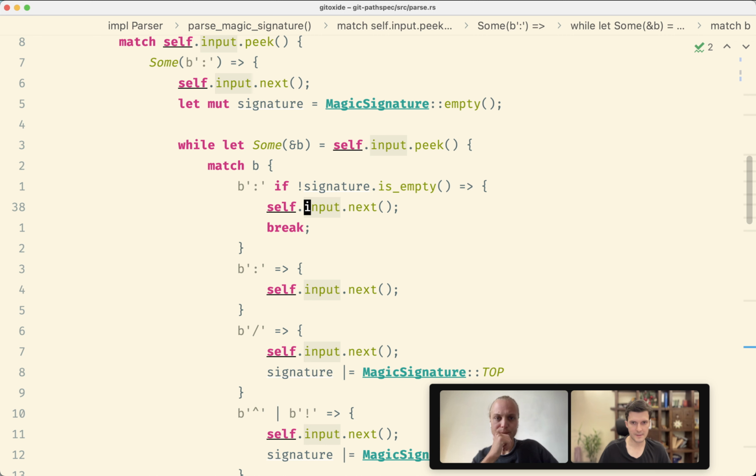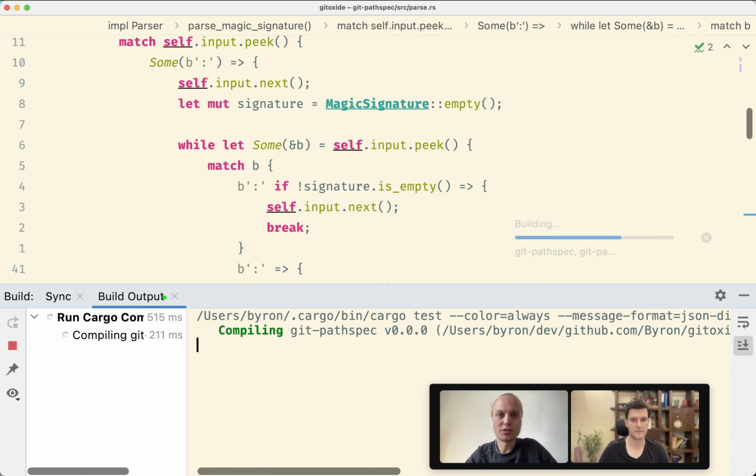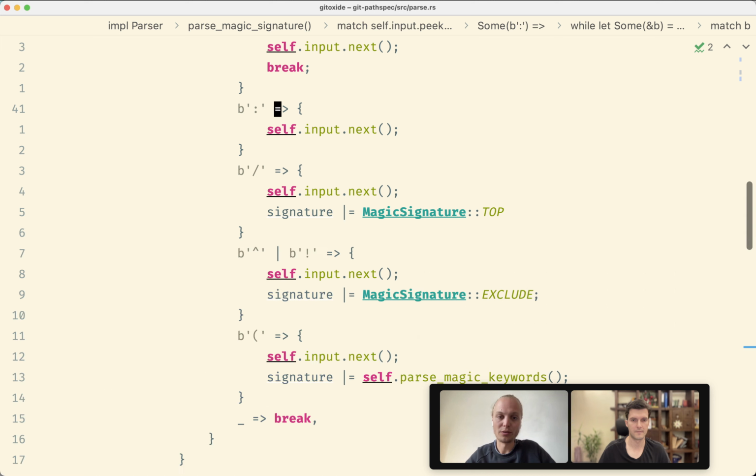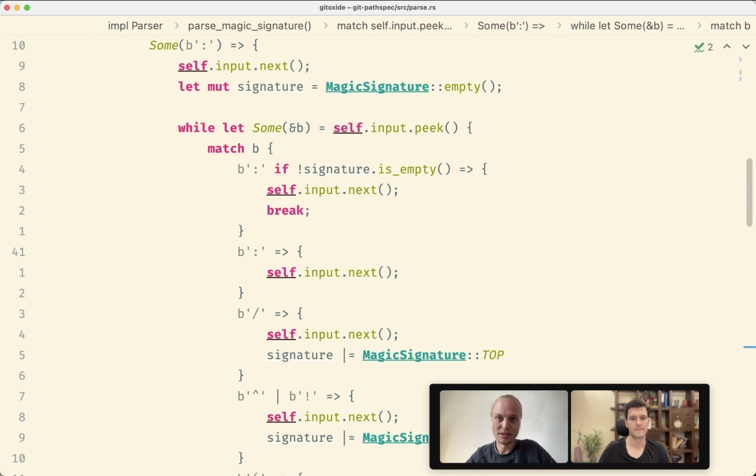Okay, so if the signature is not empty, then we can just skip to the next one. Then probably the path is happening and we break out of it. But if the signature then is empty, we just... Yeah, that's an interesting question. So now the signature would be empty, right? Yes, and that kind of means that this would be the first or the second or third colon when there hasn't been a signature yet. And as soon as there is a signature and we find another colon, it should be the closing one, basically. That is the thought behind it.